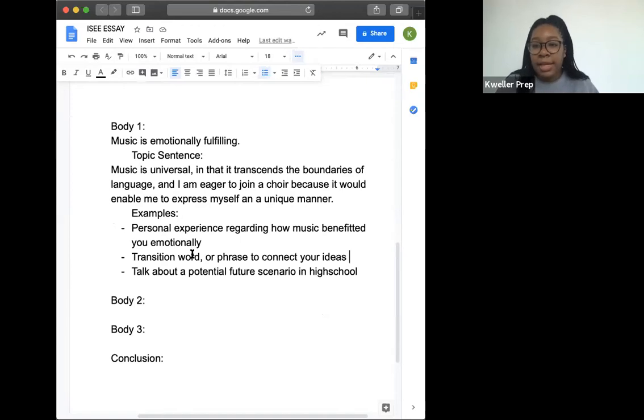But just really pay attention to the question and what they're asking. But yeah, so your personal anecdotes could count as examples. But going back to what we were saying before, a transition word is pivotal to proving your argument. It's really important because transition words show that you know how to organize yourself as a writer. And it's kind of funny.